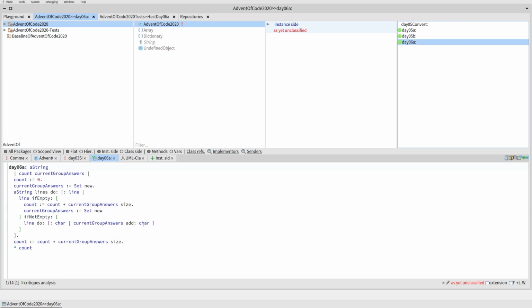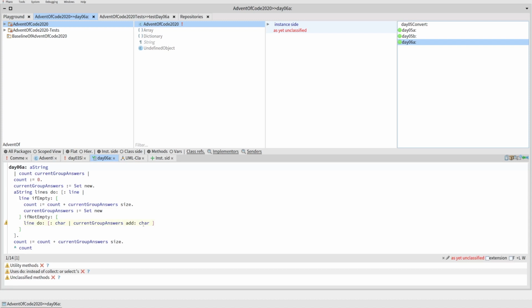So instead of just adding the character, we want to add it if it's tricky, because we want to know if anybody else has answered this. So there are a few different ways to do this.